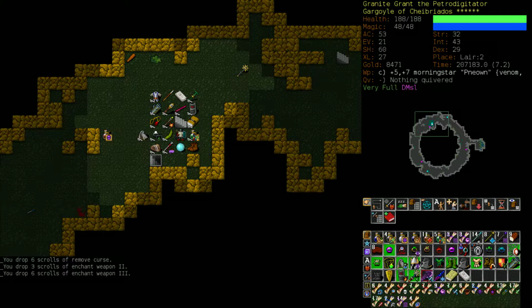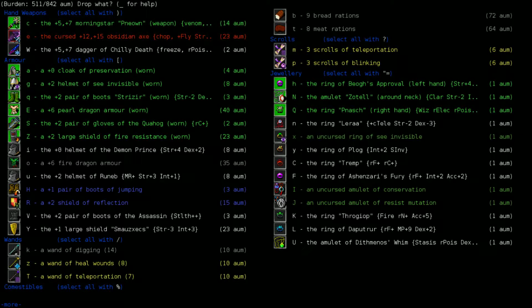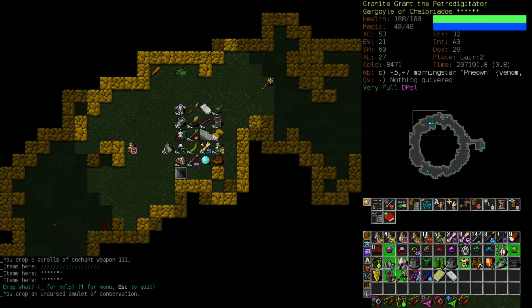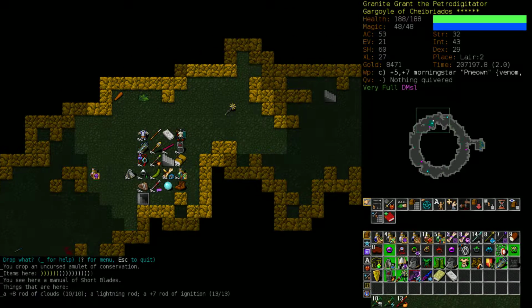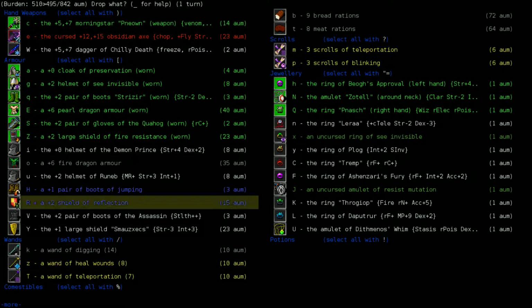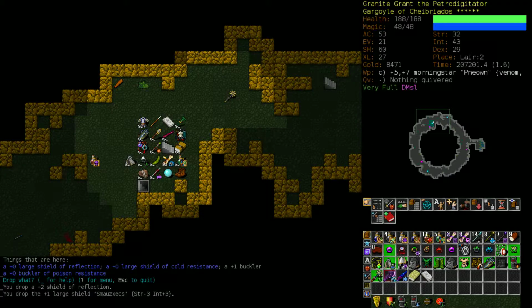Okay, get rid of those scrolls. What else are we carrying? Shields, helmets. I like our shield of fire resistance. That's probably the best one of our shields, would be my guess.